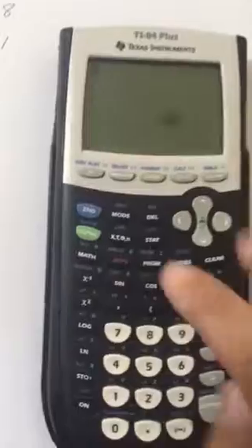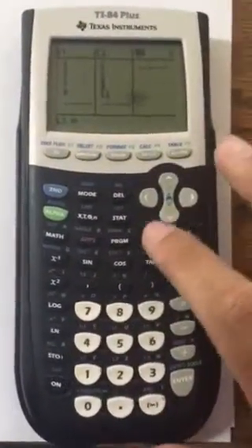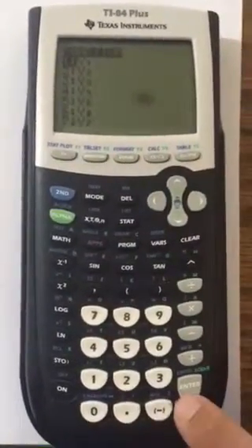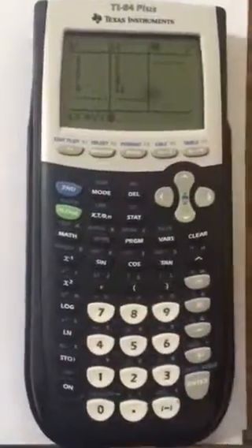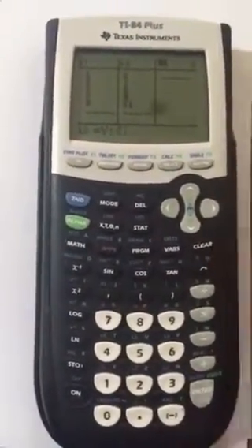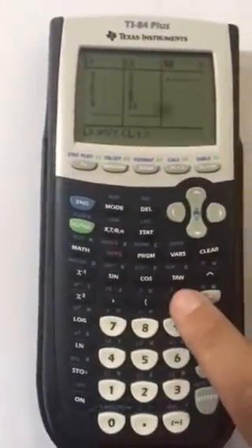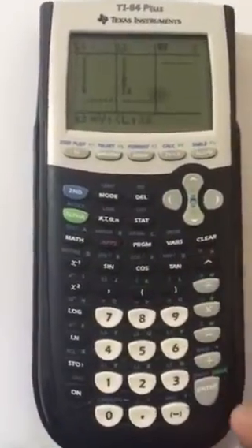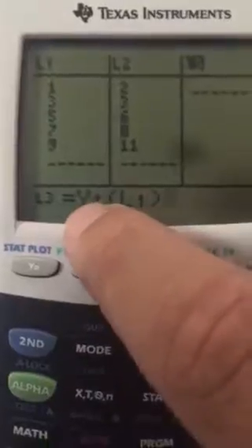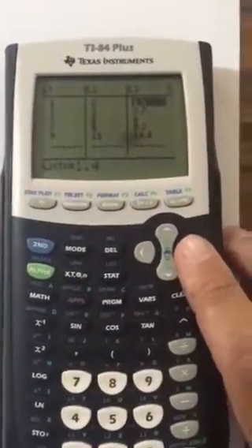All right, then we will go second quit, back to stat, back to edit our list, and now at list 3, we will press vars again. We will scroll right to Y vars, press enter on function, and press enter on Y1 because that's where we had our regression equation. Then you will press parentheses, and wherever your X value is, which is our list 1, we will type that, so second 1 for list 1, and press enter. What this is telling your calculator to do is substitute all your values from list 1 into your regression equation. When you press enter, it calculates them all for you.